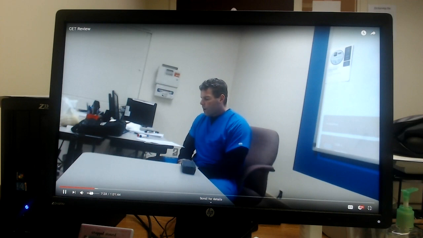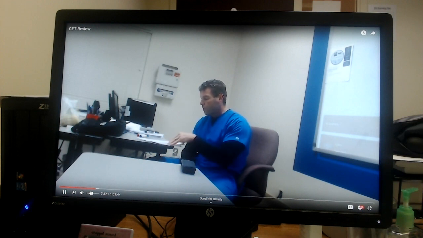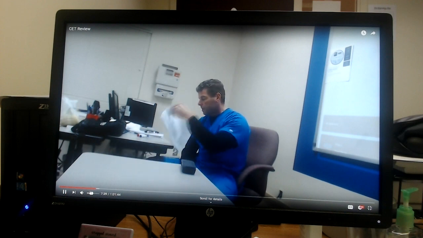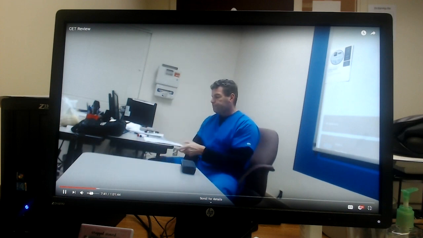An EKG technician receives a fax with a cover page that contains a statement, confidential and protected health information on it. Protected health information is covered by which of the following acts? A, Health Insurance Portability and Accountability Act. Good job. All right, you guys are cleaning up on this.